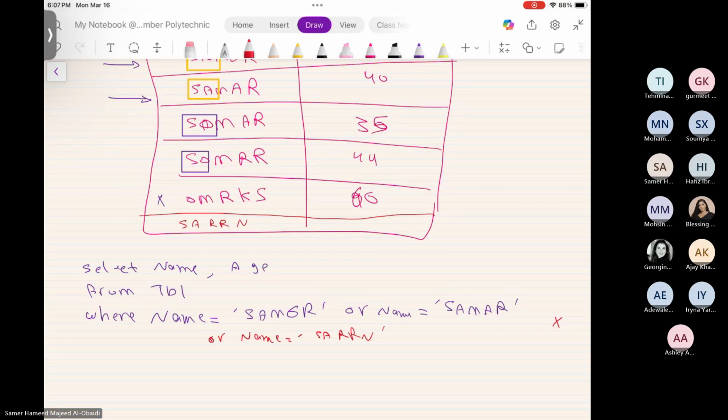So this command could be replaced with this one.